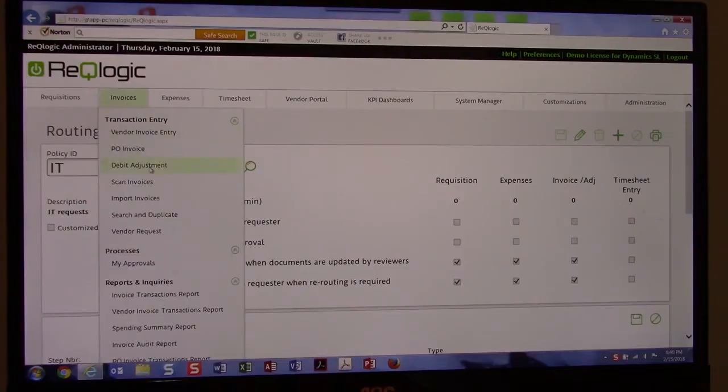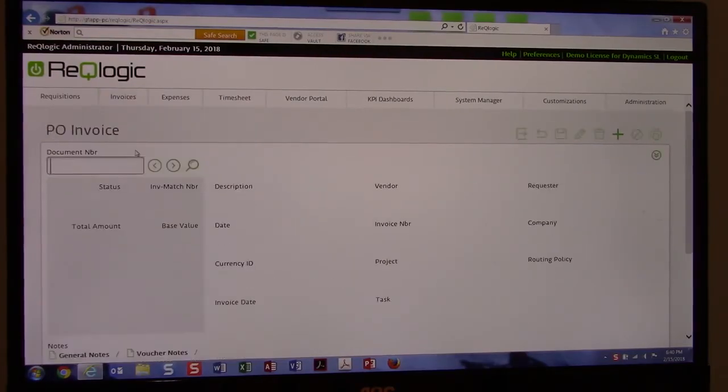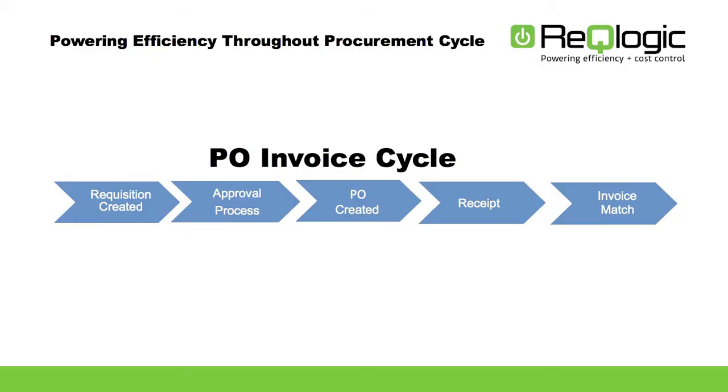When a PO invoice comes in, the system will automatically match the quantity and the price on the PO with the quantity and price of what was received, with the quantity and price on the invoice from the vendor. All 3 of those things have to match. The system looks at the total value of the invoice, the total value of the receipt, and the total value of the PO. As long as they all match, then it will automatically create the voucher. If it doesn't match, it will send an alert and prompt someone to investigate the issue.